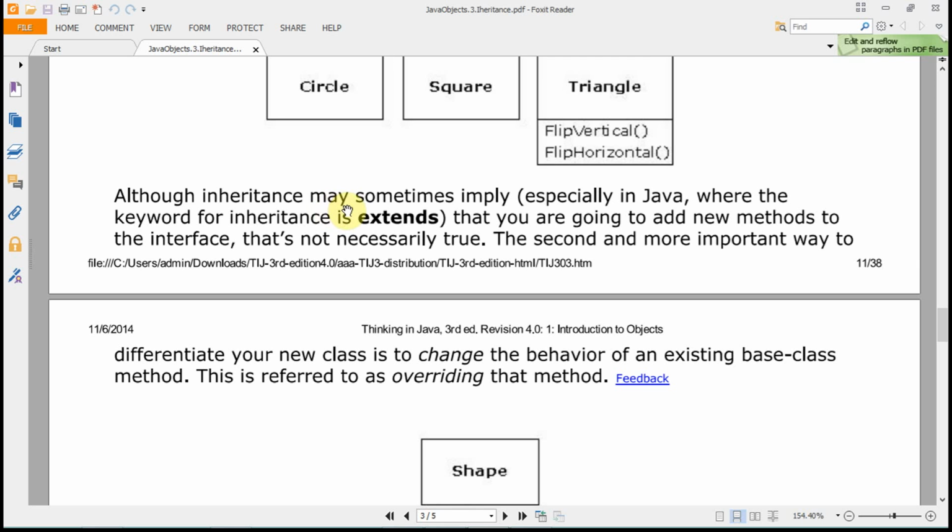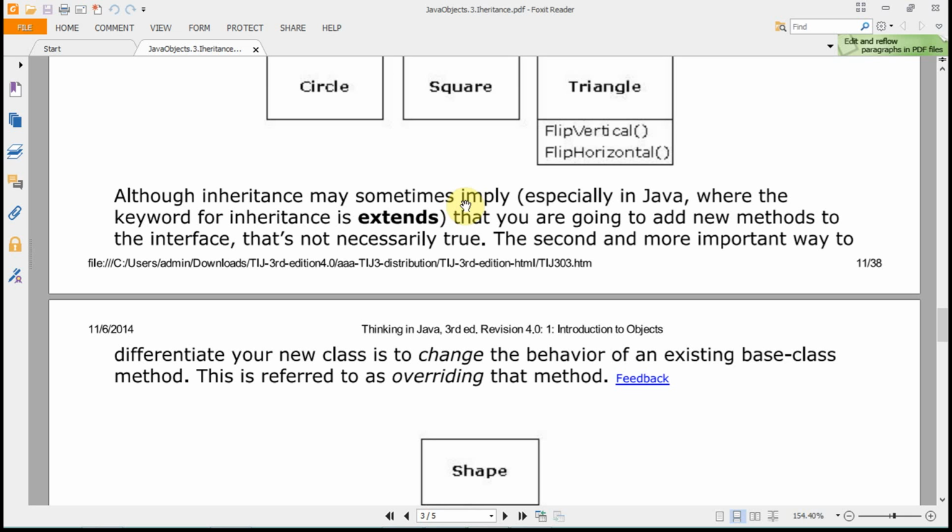So, let me read that again, and let's go ahead and write that sentence down. Although inheritance and its keyword extends, okay, you guys writing that?